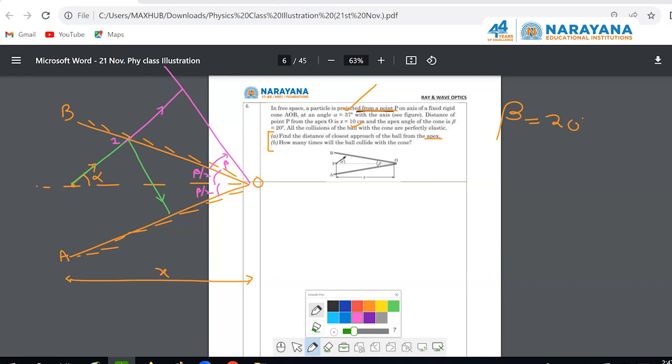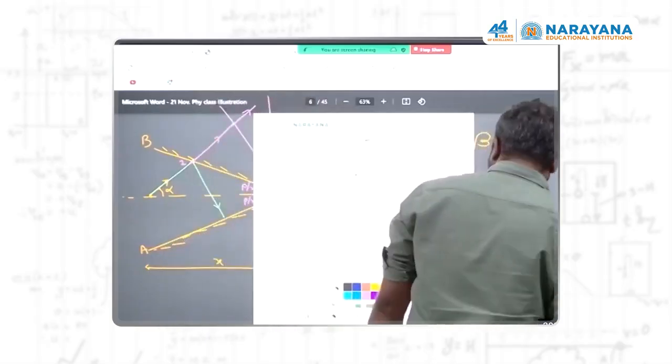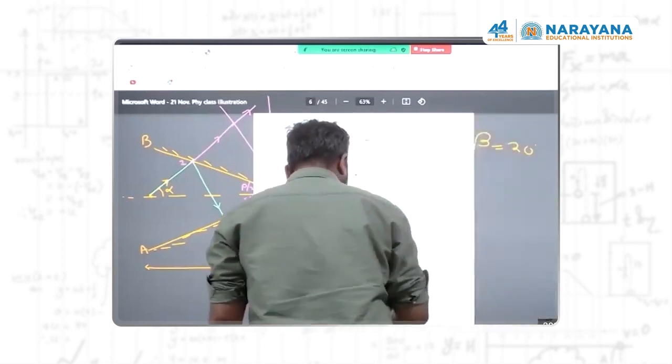So basically the analysis in this patch is similar to this analysis. It will be at the same distance with respect to the apex of the cone. Now again it will get reflected from here, right? And again it will come close. So instead of this reflection, now you reflect the nearest face again, and let your beam move straight, and let it reflect again by beta, and let this carry on. So basically this becomes simple now.